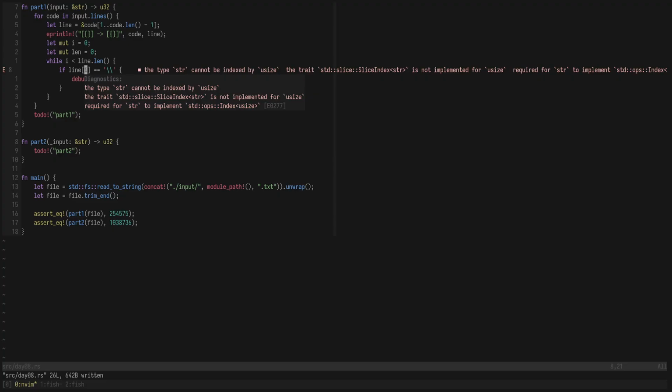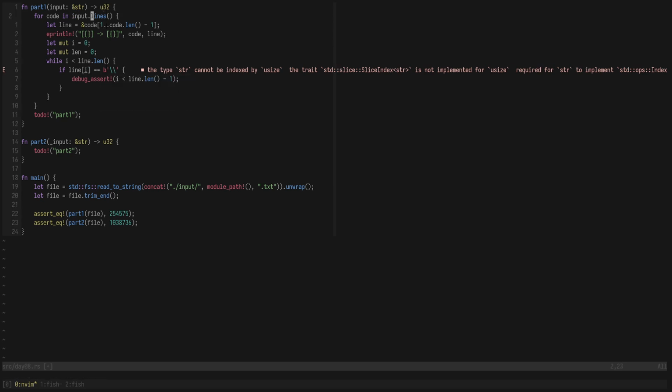Actually, I was going to hold off on doing the bytes so we don't have premature optimizations. But it just makes this a little more difficult, walking character by character.